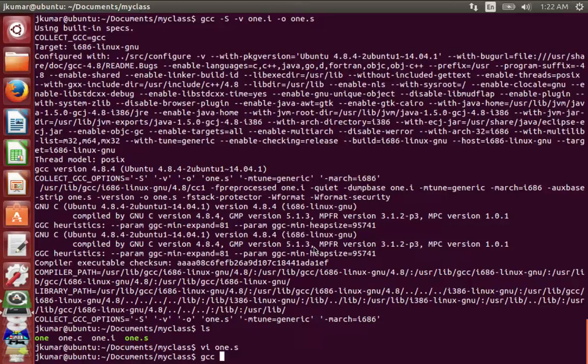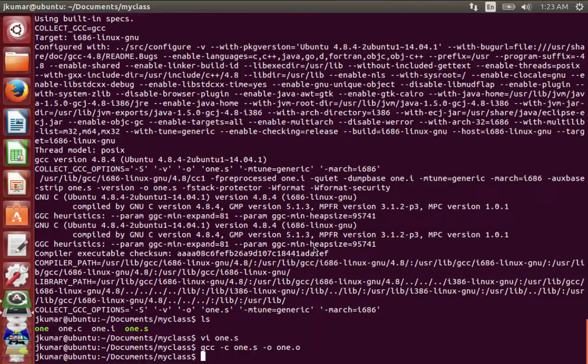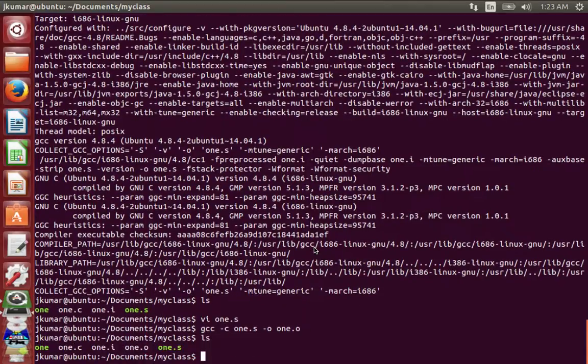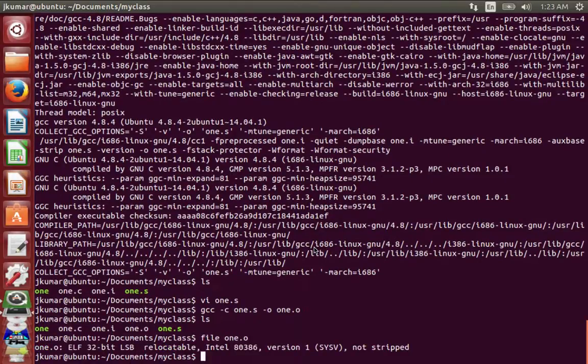So to do this, we are doing gcc -c 1.s -o 1.o. So as you see now, what is 1.o? 1.o is a relocatable ELF, executable and linkable format.